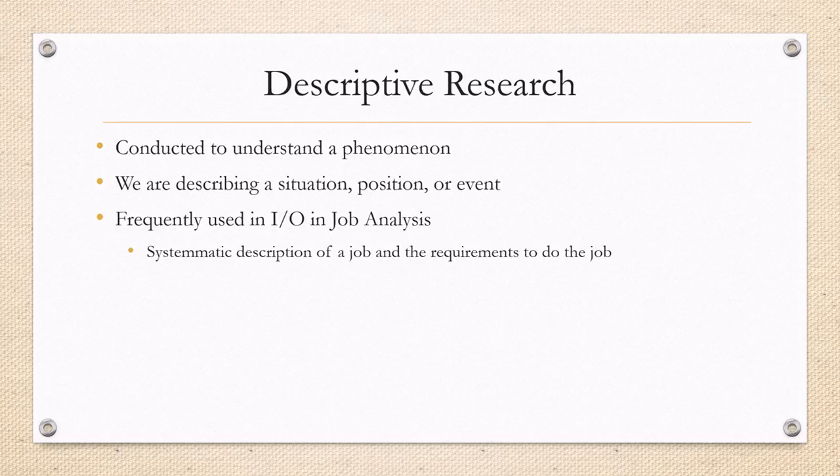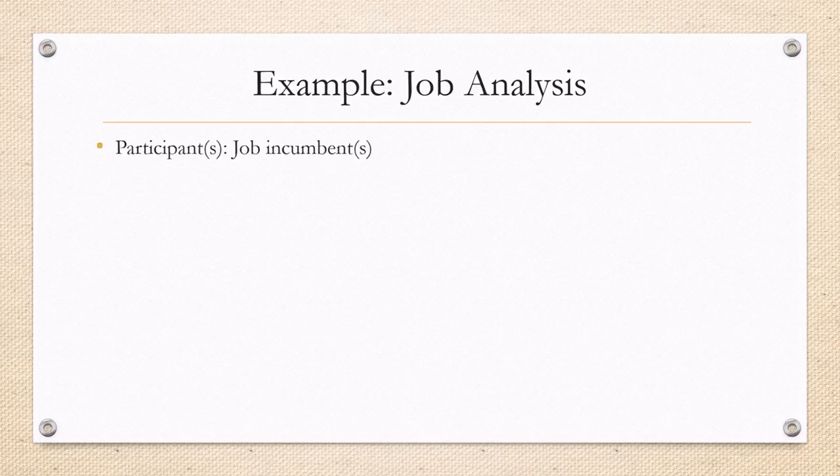But to give you a little sample, let's imagine we need to do a job analysis to gain a detailed picture of a job that a company needs to hire a person for. Perhaps this is a small company and it has grown to capacity and needs to hire another employee to take over some of the workload. In order to do job analysis, we can use job incumbents as participants. These are the workers who currently fill those positions.